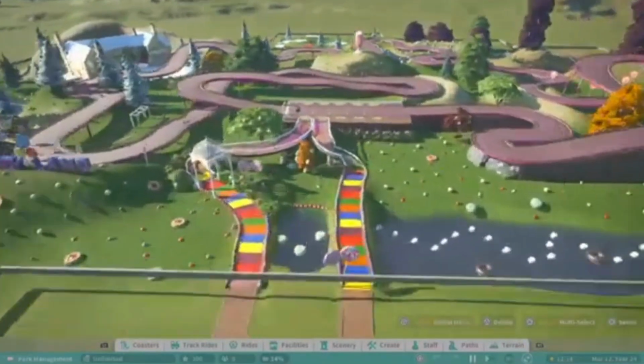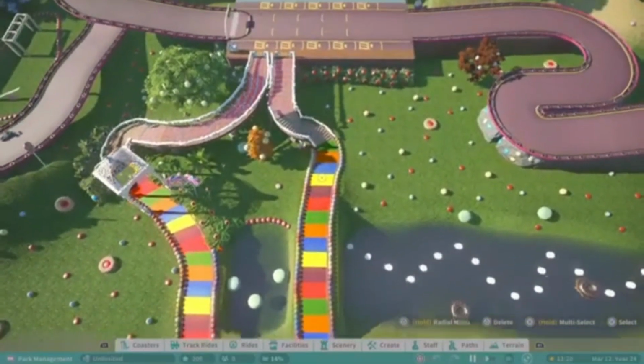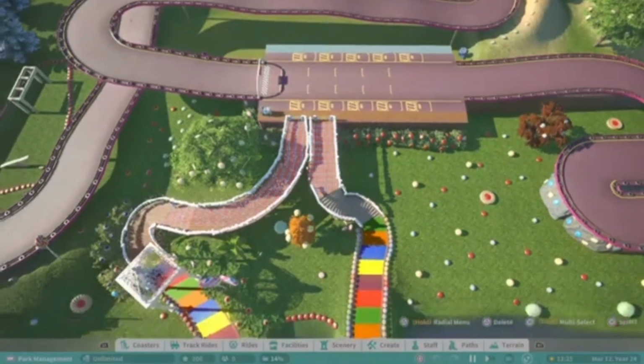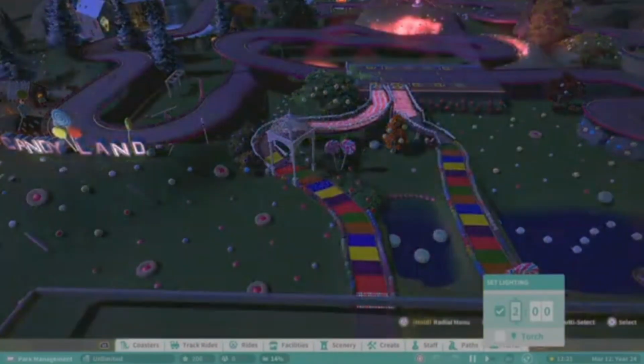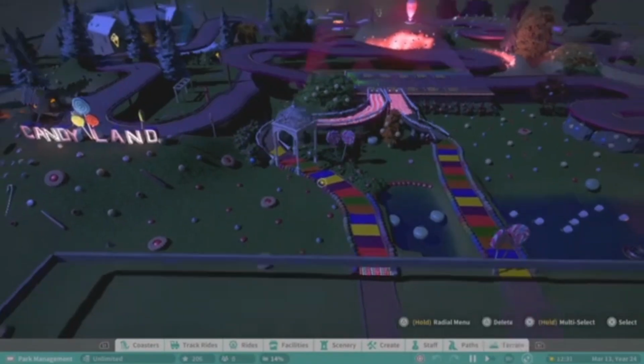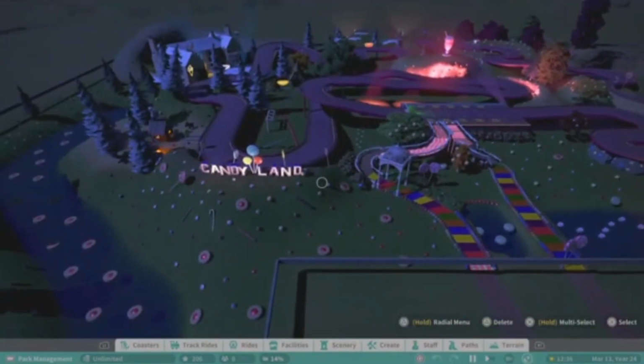Now I do know that Snack did mention that we should check out some night shots of the park as well. Said she did some lighting around the pathing and the little sign you see here to our left. So we'll take a look at it at night real quick. I do like this. I like your Candyland sign and your lighting there on your pathway.